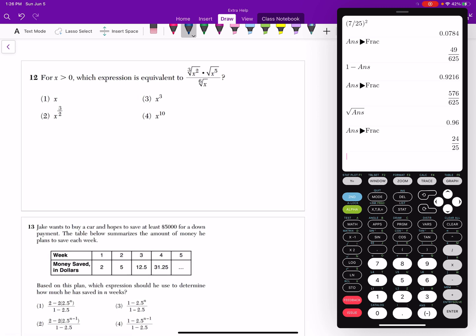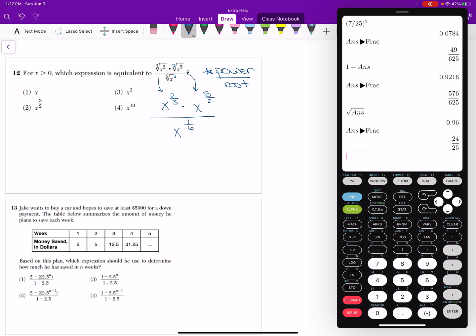Question 12. Anytime you see a radical, like I said, if it's not a radical equation where you are solving for x, you are expected to be doing power over root. This type of topic, power over root, shows up on every Regents exam. So the first x on top is x to the 2/3. Next one, if we don't see a number there, it implies there's a 2. So that is x to the 5/2. The bottom x is to the first, so it becomes x to the 1/6.